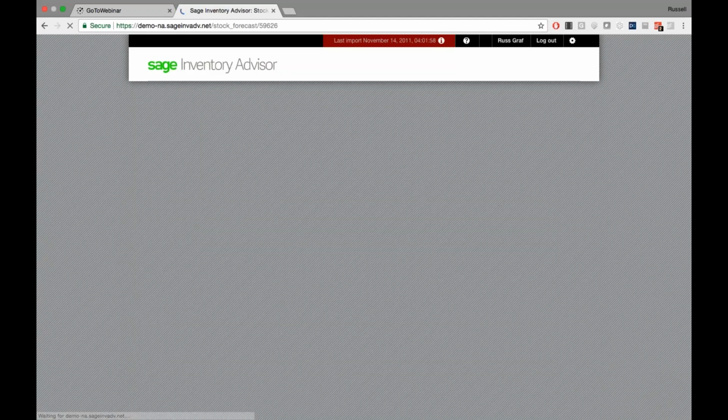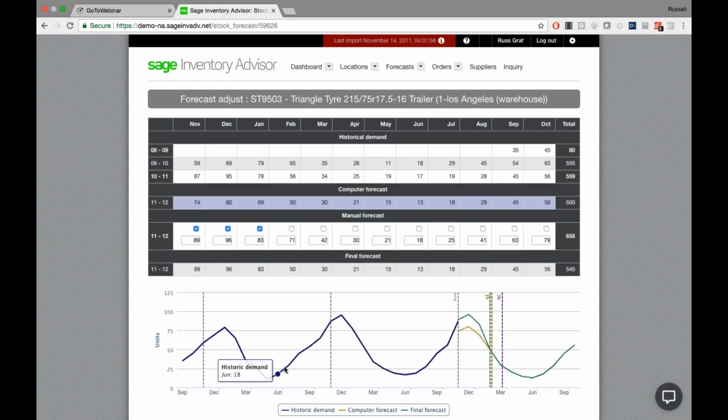So here's my historic performance again. And then as I get to current time, here's my now bar. Here I can see I've created a final forecast that's higher than what the computer generated. And that's maybe one of the reasons that I'm now in a stock out, because we're forecasting greater sales than what we anticipated. So therefore I have risk of running out. And then here a few months out, I've got myself back into sync.